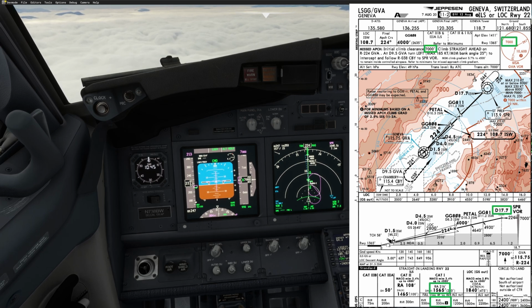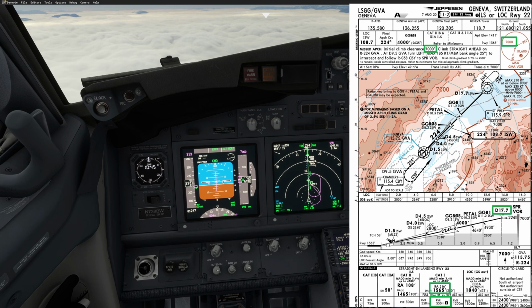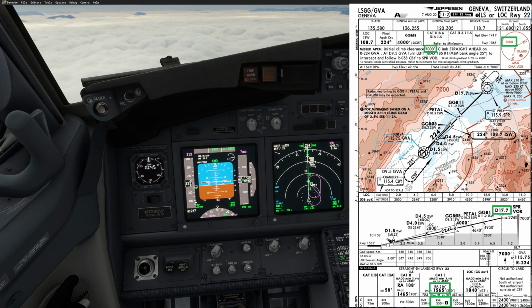I always wondered, guys, if there is a way to go faster on the minimum here. Maybe you can guide me in the description, in the section down below, how to go faster. Because if we have a minimum at 9,000 feet on high altitude airport, it will take for ages. All right, so 1565, almost there.